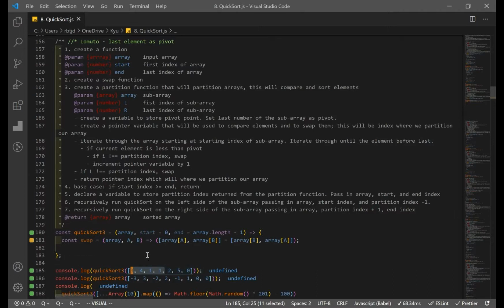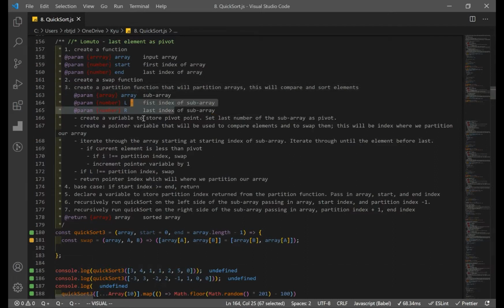If you were to pass in this left side of the array, we actually don't slice only this part of the array. We pass in the whole original input array. It's just that we give 2 indexes so that it only looks from index 0 to index 3. So in a way, we are slicing our array, but we do that with our indexes. We just make our partition function only look at this part by designating left and right indexes.